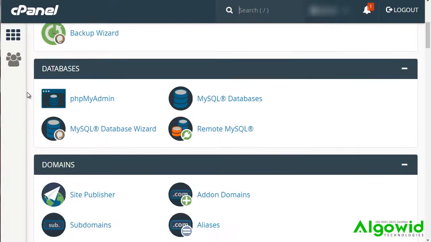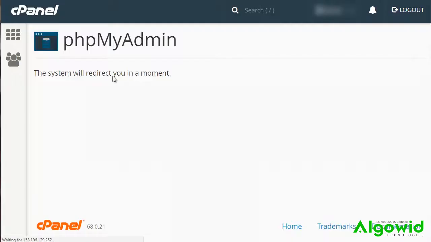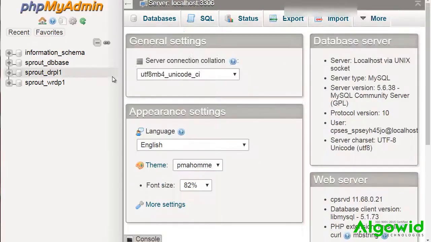I'm going to go back down and look for phpMyAdmin. What this allows you to do is take a peek at the database itself. Now, I will warn you, do this very, very cautiously, because any mess up could potentially mess up your whole site. But I wanted to show you this because sometimes if you have basic detective skills, you'll be able to get an idea of what's going on inside the database. If you click on phpMyAdmin, it'll open up and it will allow us to edit specific databases.